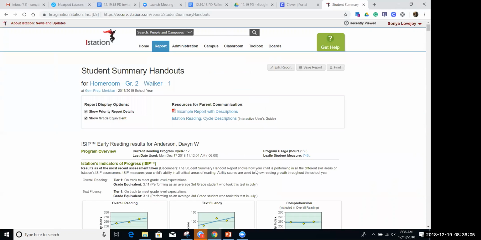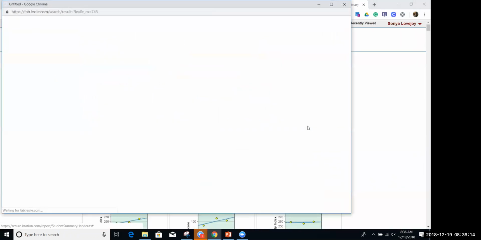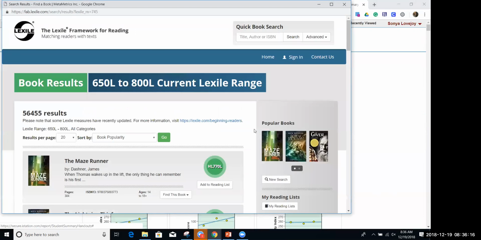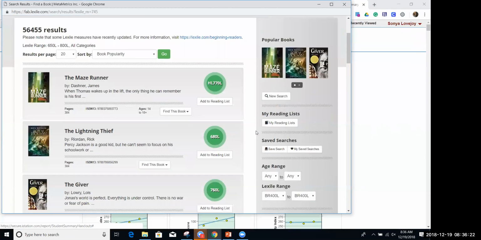If you click on that number right there, 745L, it'll go to the Lexile site, and it will show lists of books that are recommended within their Lexile level, and it shows their range. And so, like for Sora or something, they can actually look for those books, and they're then going to be searching for books.